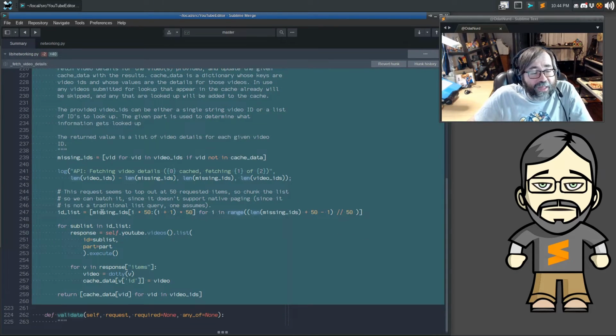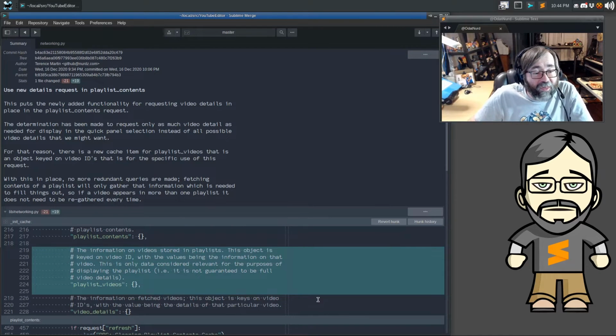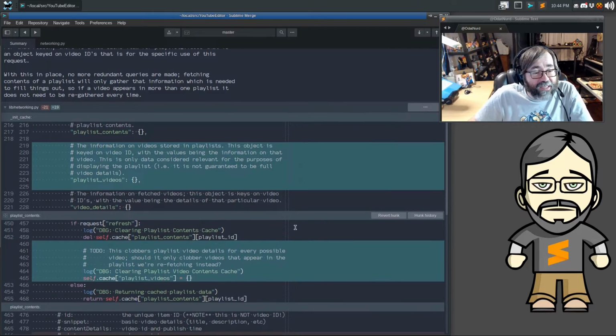And then, of course, from the list of missing IDs, as we covered in the live stream yesterday, this API method can get lists of items, but only up to 50. That doesn't seem to be documented. You can't page it, so we need to chunk this list into lots of 50 or less, and fetch them in parts. For each one, they're added to the cache based on their ID, and also added to the ultimate list of things that get returned back to the person who asks. So with that in place, we can actually use this in our code.